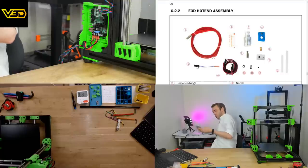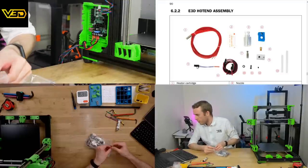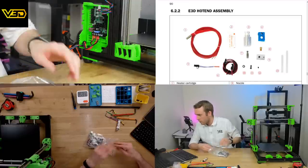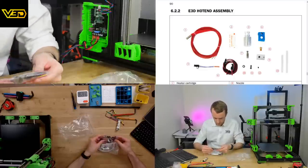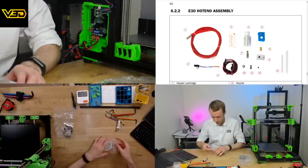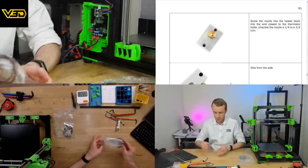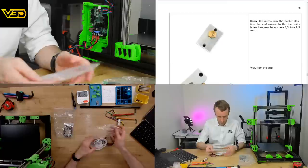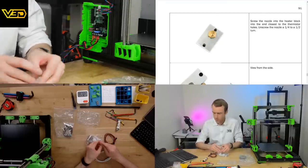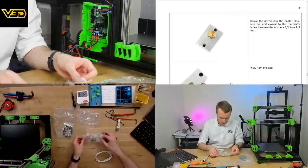I'm not exactly sure. Not quite a standard box. Oh, did I not include the full link? I thought I had. Maybe I was a bit lazy and typed it in. So we've got the trusty old E3D V6 hot end here. So this looks like the standard.